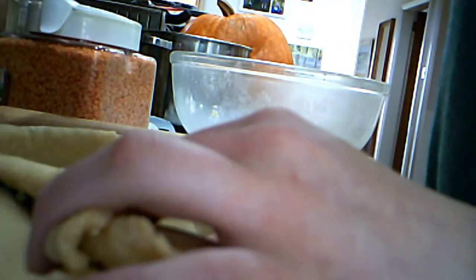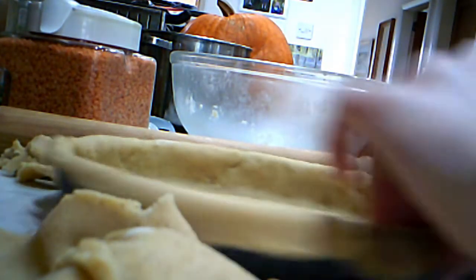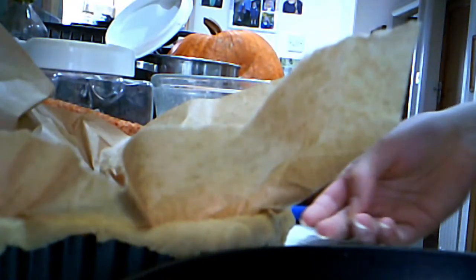Make sure your pastry is just wrapped around the edges of the tin and that your pastry is evenly fitted around the tin without any air bubbles. Next, place a piece of baking paper over the pie tin and fill it up with baking beans. I didn't have any baking beans, so I'm using lentils, but baking beans are best. Next, place your pastry in the oven at 180 degrees for 10 minutes.